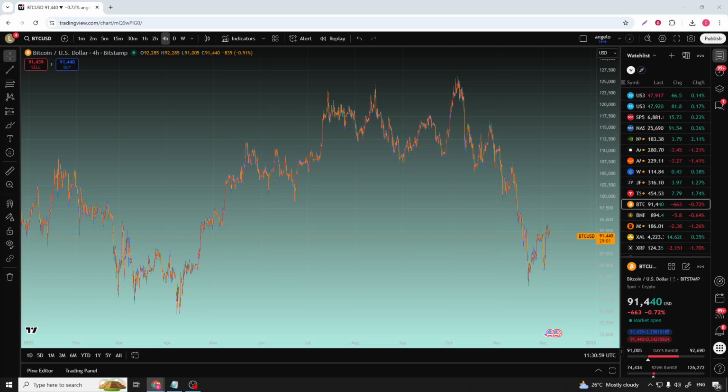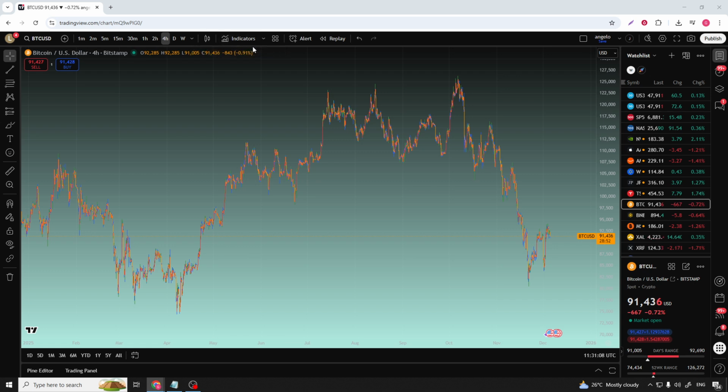In today's video, I'm going to teach you how to add the Buy Tuesday strategy in TradingView Pro. First, make sure you're logged into your TradingView Pro account and that you have a chart open. Any market is fine here, whether it's stocks, forex, or crypto.